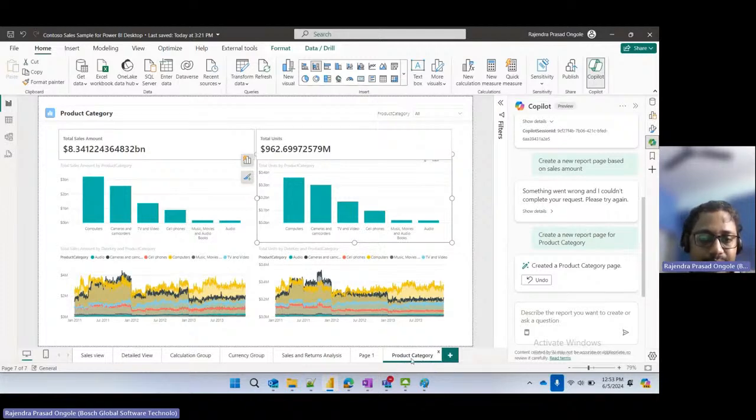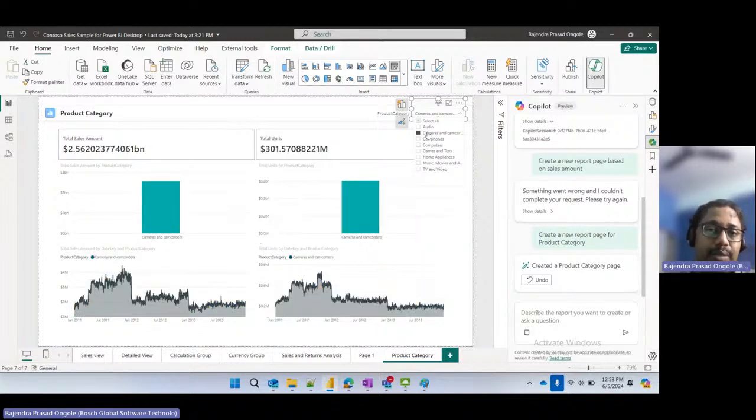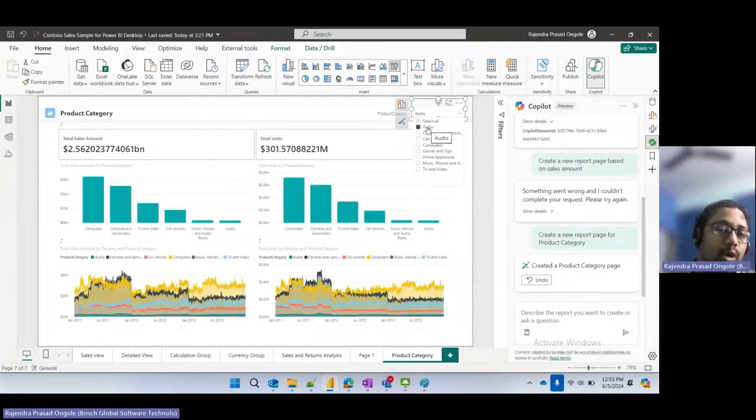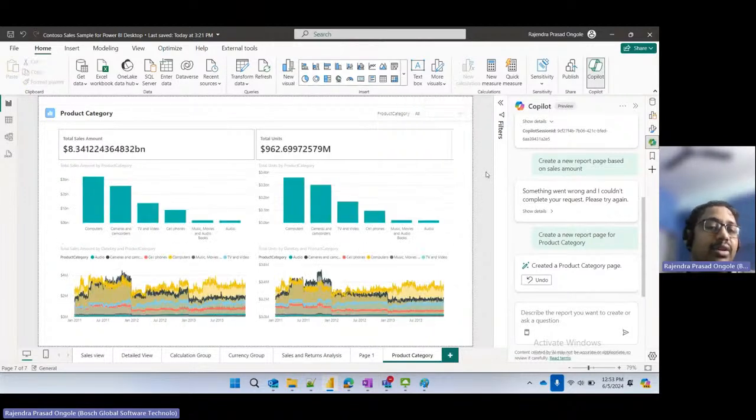You can see it here. Product category is this page, and product category details along with the slicer information. This is the part where we are currently discussing; the filtrations and all will not work out in an automated manner, so they have to be generated on their own. So maybe we have to filter on top of it, and we can try to see the insight, how it is going to interact and how we are going to take the business decisions accordingly.